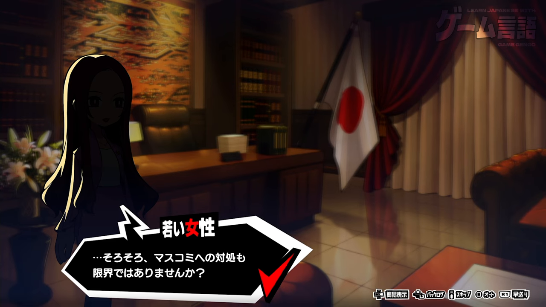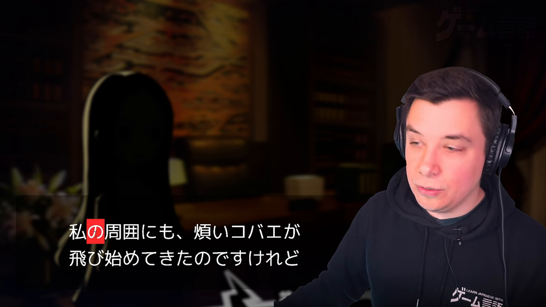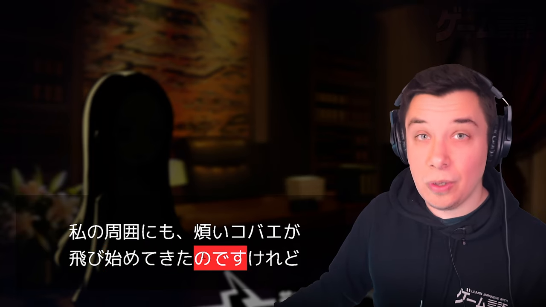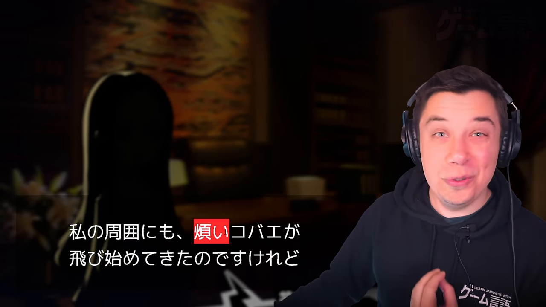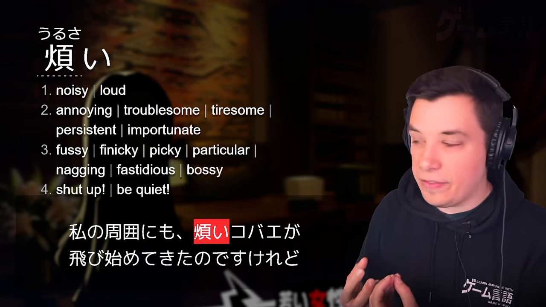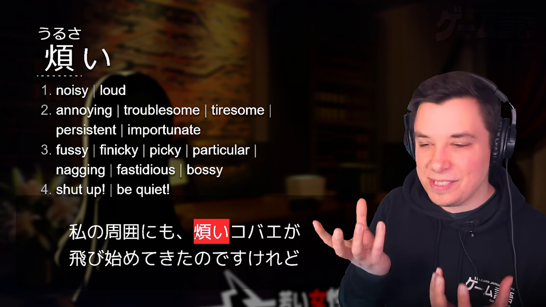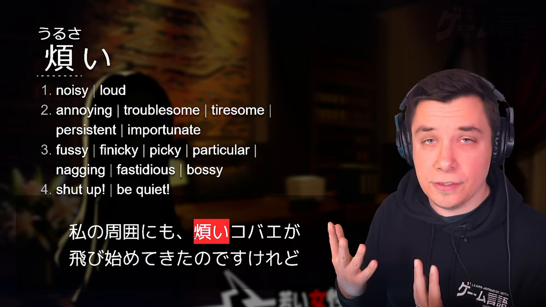私の周囲にもうるさい小バエが飛び始めてきたのですけれど. So 私の周囲にも, also in my surroundings. And then here, interestingly, we actually have うるさい, but here seen used with kanji. Normally, it's just written in hiragana, but here we can see the characters using it with kanji. Perhaps to express some sort of feeling, whether she's speaking a little bit more formally, a bit more higher class, it could even be a little bit more intelligent. There's lots of reasons why sometimes characters will choose to use kanji rather than just hiragana to express like a different level of feeling, often some sort of intelligence or some sort of sophistication.